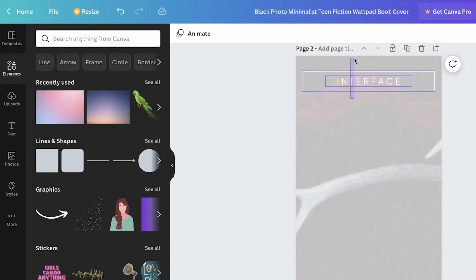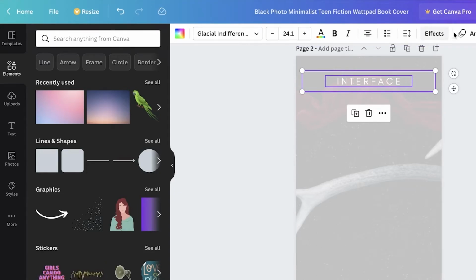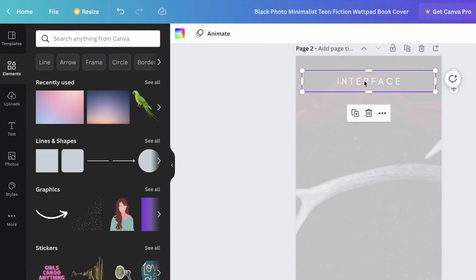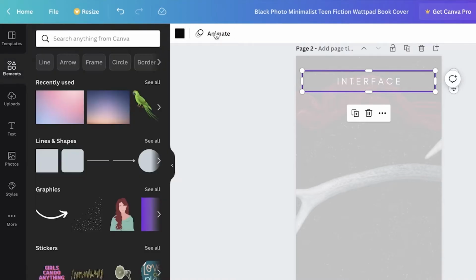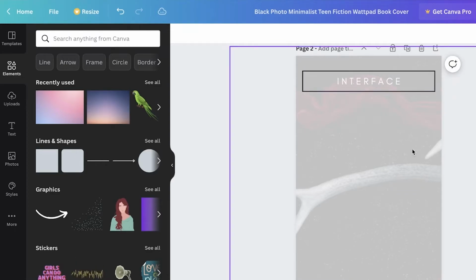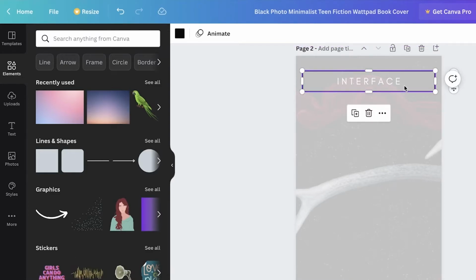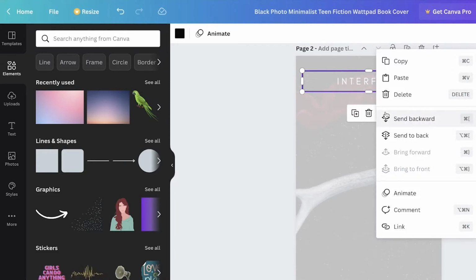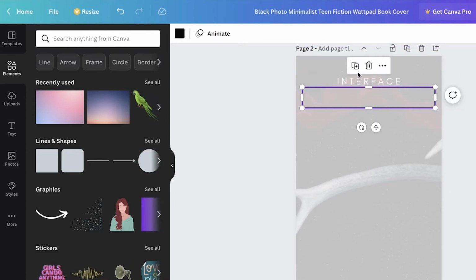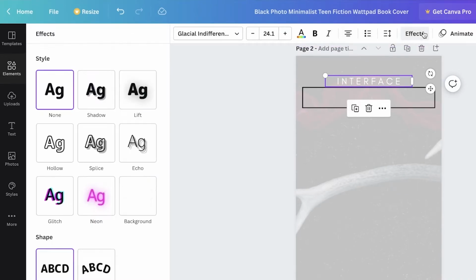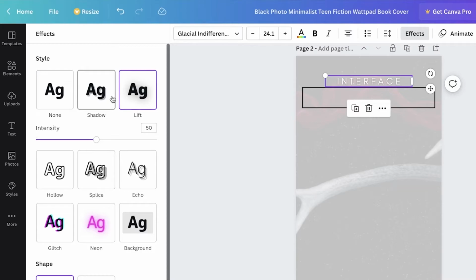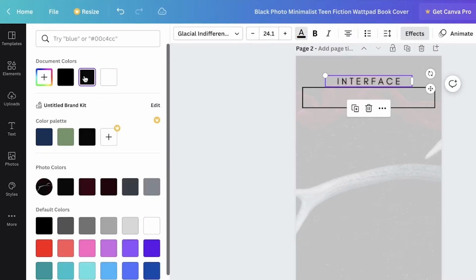Now I can also change the color of this. So color of this, the thickness as well. So what I'm going to do is I am going to take a look at the block over here, and you can change the color, you can change the design, you can even animate these if you want, but I think it looks good. I want to actually change the text color and size and thickness, so I'm just going to take this block over here, and it's a little difficult to select the text when the block is present on top, but now I have selected the text, and what I will do is I will click on Effect, click on Shadow Effect, and I will also change the color to black.